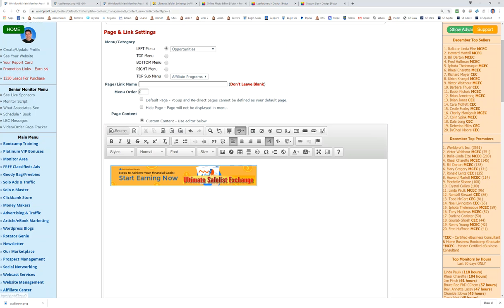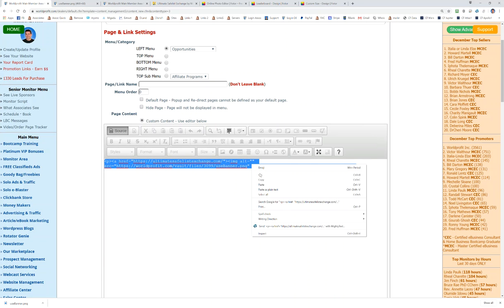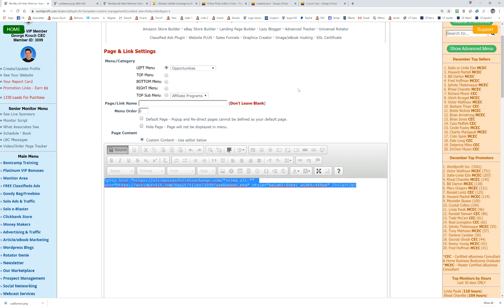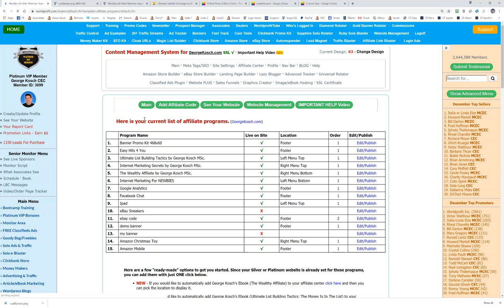So there you go. And then what you do is you click on source, and this gives you the code that you could use anywhere for the whole thing. Like if somebody said, what's your code? You could do this, and you can put it right here. You could take this and put this on your website if you wanted. So you could take the whole thing and go into the affiliate center, which is under website management here. You see it right there. So we've already got that copied, and you can also save this to Notepad on your computer.